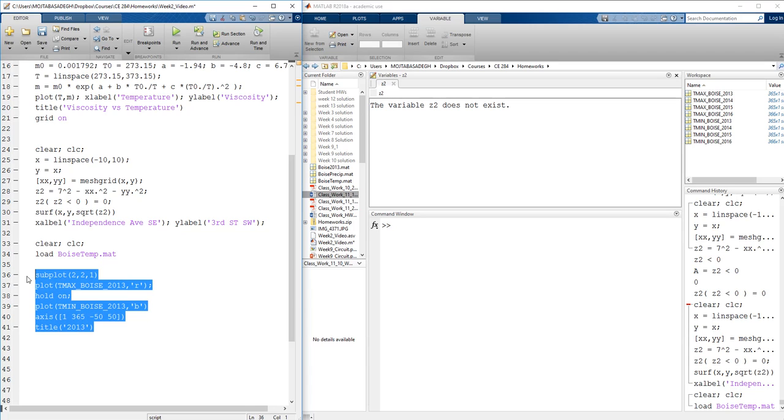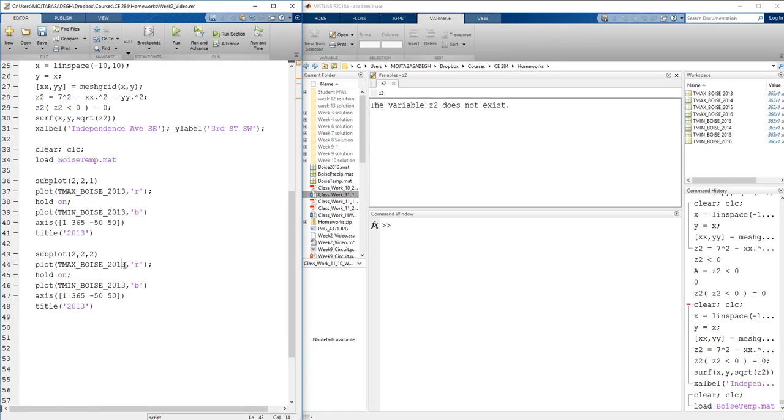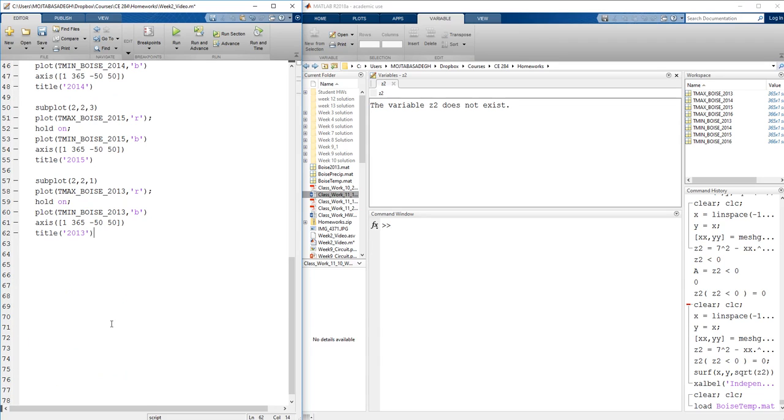Now I'm just gonna copy and paste this. So in the second one, we are gonna use year 2014. The third one, I'm gonna use the year 15. And for the fourth one, I'm gonna use the year 16.